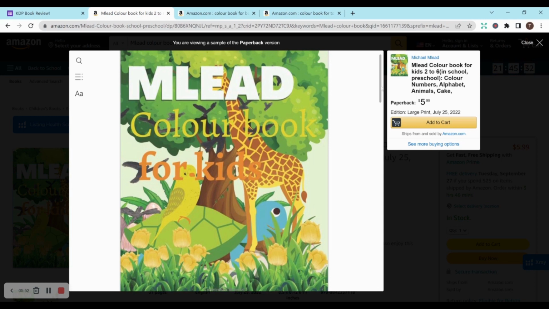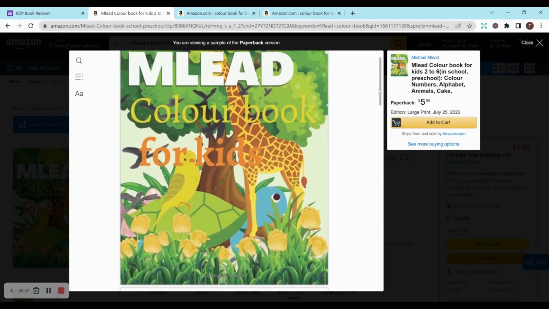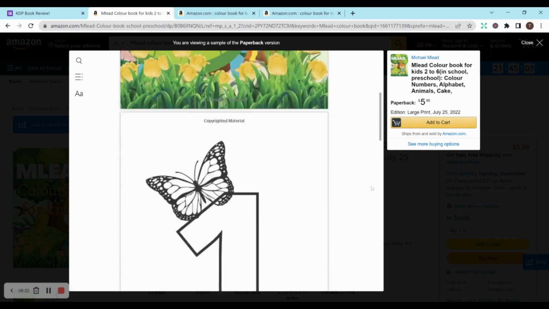But the animals here, the turtle, giraffe, and the bird, the turtle is not proportional to the giraffe, and it kind of just looks a little bit messy. I do think the bird on the turtle is a smart and cute idea, so I would probably keep that, but I would make the turtle and the bird a lot smaller, and the giraffe I would probably move down a bit just so that their head is not covered by the words, and I'd move all these words up. And then I think you have a really solid title.